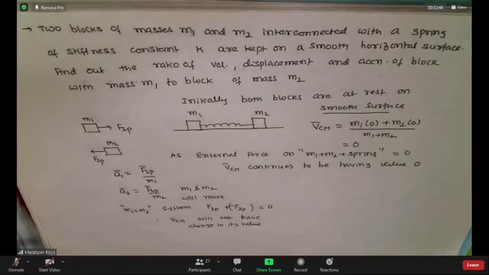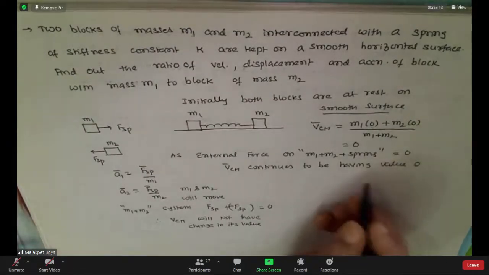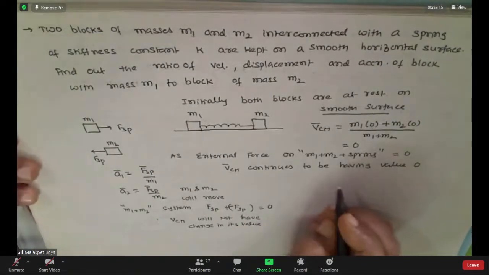That's what I told. In our body, blood is flowing from one part to the other. That means the fluid particles are moving, but still we are unable to move unless we walk. That means we are exerting a force on the ground. The ground gives the reaction, and we are able to walk. Suppose there is no friction between us and the floor, we cannot walk, because there is no external force causing motion.